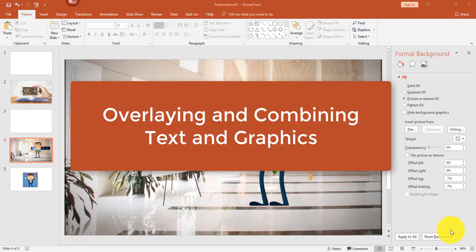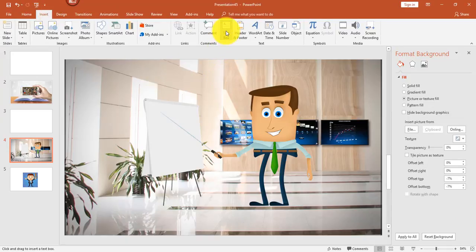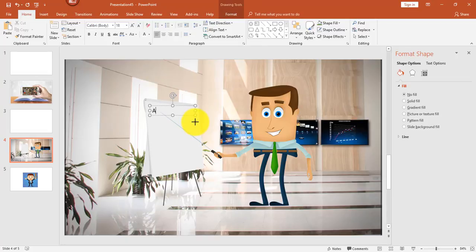And next, I'd like to show you how to combine text and graphics and overlay text on top of your image. And it's easy. All you have to do is click Insert, Text Box. So I want to add some text right here, and I'm going to type in the word agenda. And I want to just format that and make it a little larger, maybe 36.